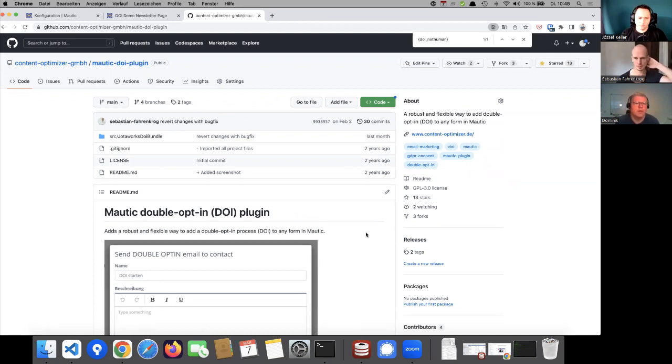Yeah. Maybe if somebody wants to contribute some kind of testing, it would also be great, because we do a lot of manual testing, of course, in our projects, but we feel it may be good to do some automatic testing, especially regarding the different Mautic versions, to make sure that everything works as expected. So the usual stuff open source projects profit from, we are open to work together.